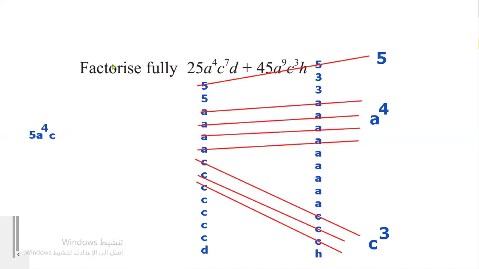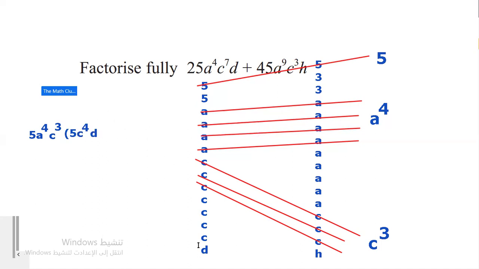Now, after writing what's in common, we're going to open a bracket. Focus on the steps: open a bracket, and write what you left in the bracket here from the first group. Let's take a look at the first group first. What did we leave? We left 5. We have to multiply them by each other. 5 C to the power of 4 because 4 C's and a D. So we write it here, inside the bracket: 5 C to the power of 4 and a D. So 5 C to the power of 4, okay?